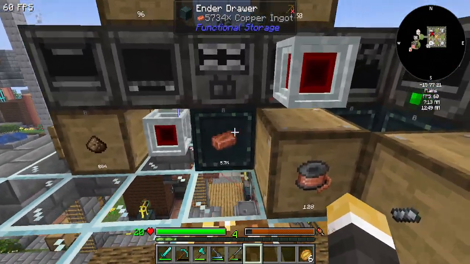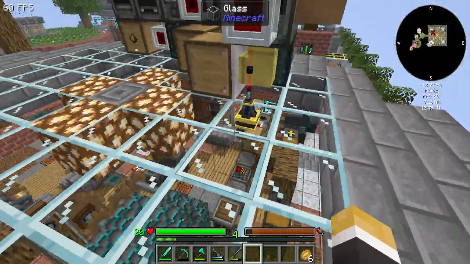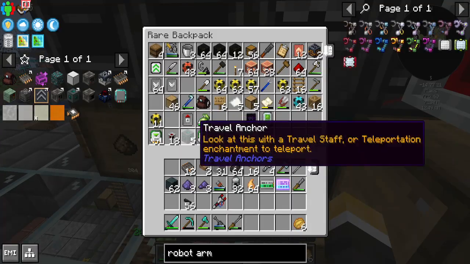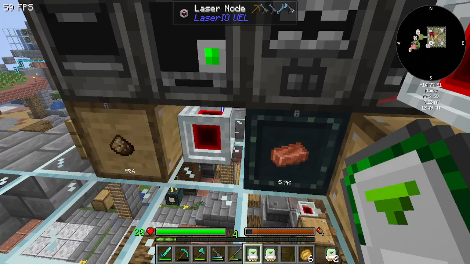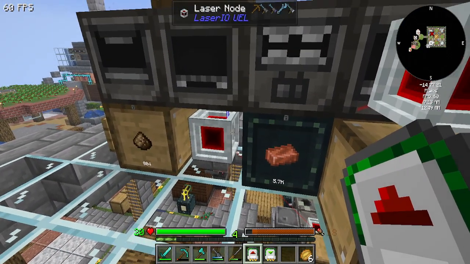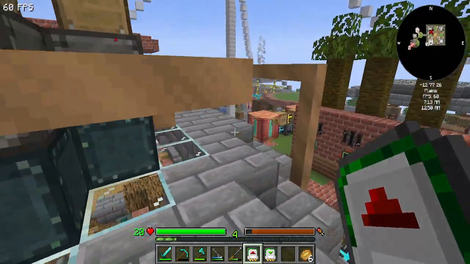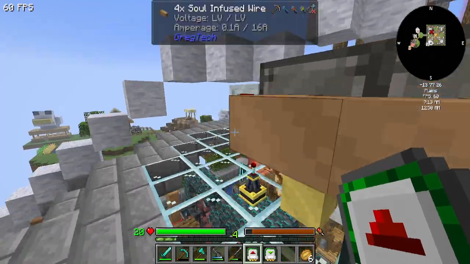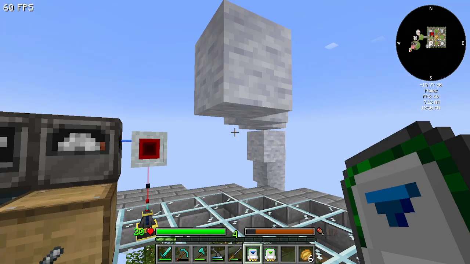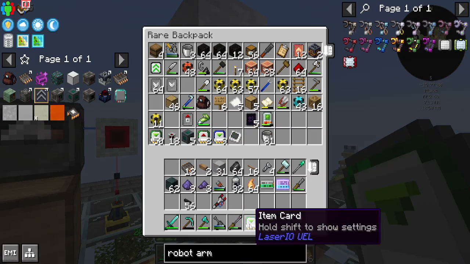I don't know how we're going to do this. We probably just need to make another copper source. Actually, we could do this. We can do this, extract from that direction. These are connected, right? Oh no, they're not. Then never mind, that won't work. Insert. No, insert. There you go. You and you.